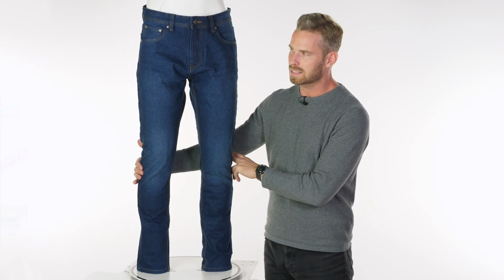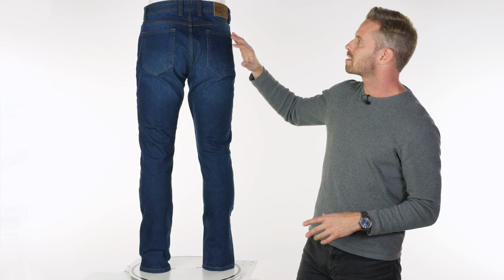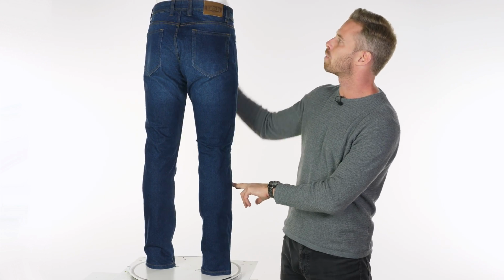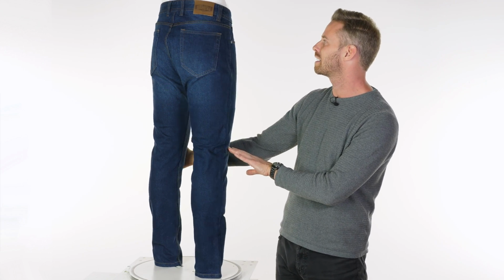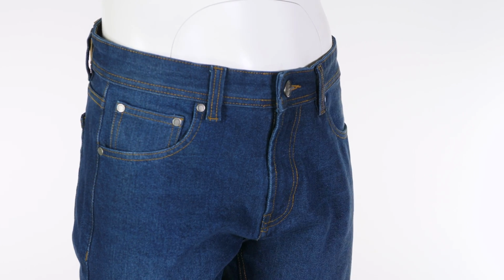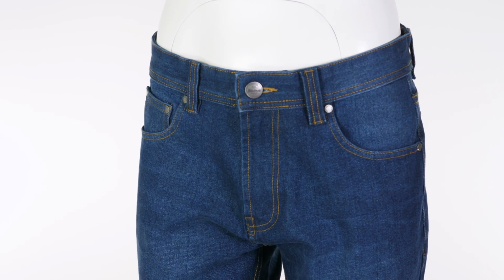The look of the jeans is really understated. These are not motorcycle-y. These are designed just to look as much like your regular jeans as possible, with this classic 5-pocket layout, contrast stitching, the Resurgence patch on this area of the belt, and a slight raise to the rear of it as well, just to create a good junction point between your trouser and your jacket that you're wearing. There is Resurgence branding just on the metal hardware on these little rivets and also on the button at the top of the zipped fly, which is another great feature too.